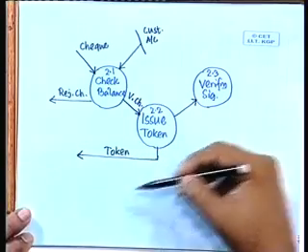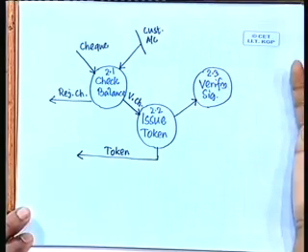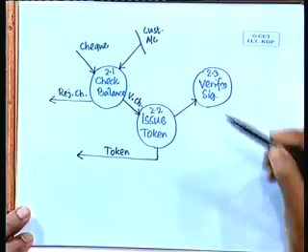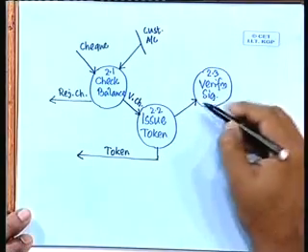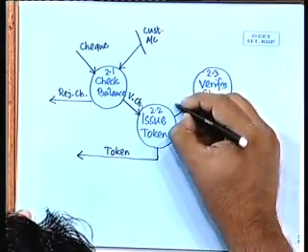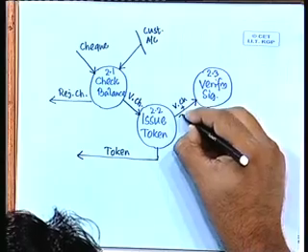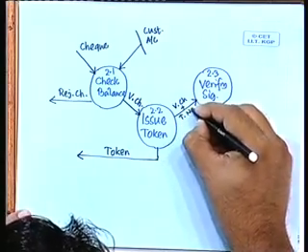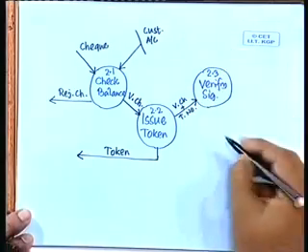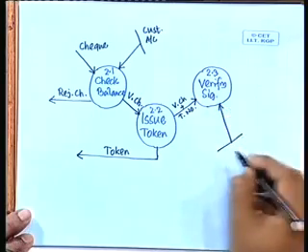See, since it is a detailed data flow diagram, there is no need to really show the entity. We need not show the entity, that is already there in the top level data flow diagram or in the context diagram. It is not necessary that we keep on repeating the same thing again and again. Then this is the verified check plus token number, and signature verification is done from the signature record.